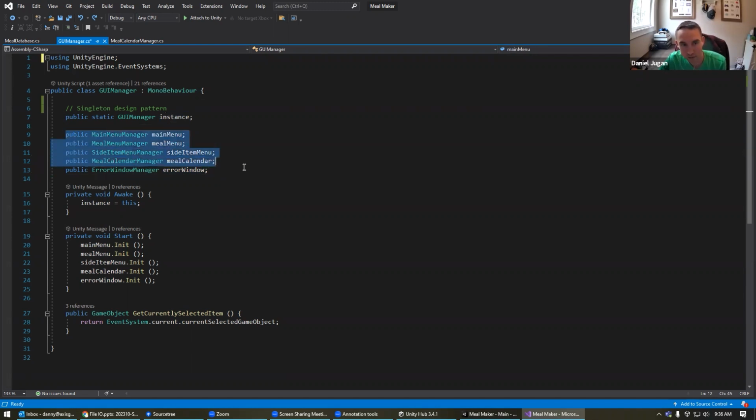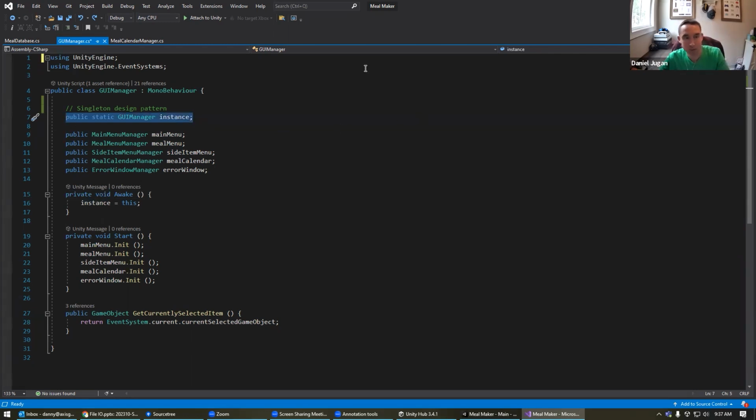First of all, we have public references to all of these separate scripts. You were probably told not to use public. I did just because it's easier. Private would probably be better, but I use public. Not a big deal. Let's look specifically at the code for this design pattern and how it actually works.